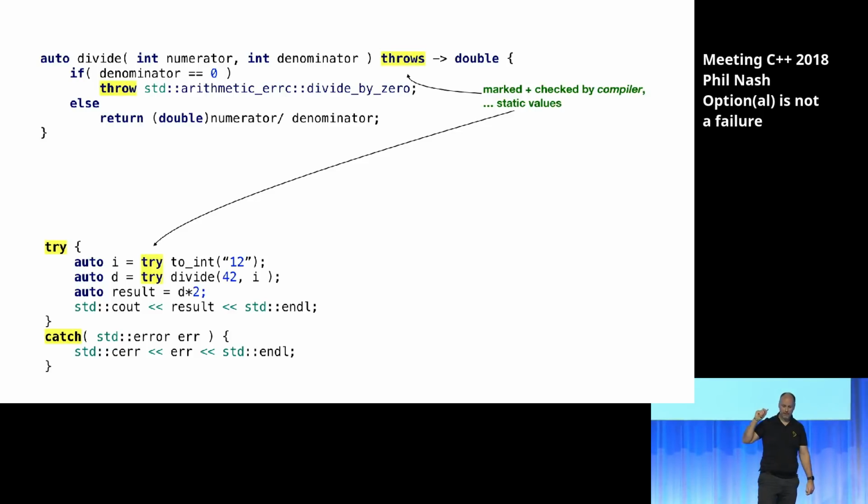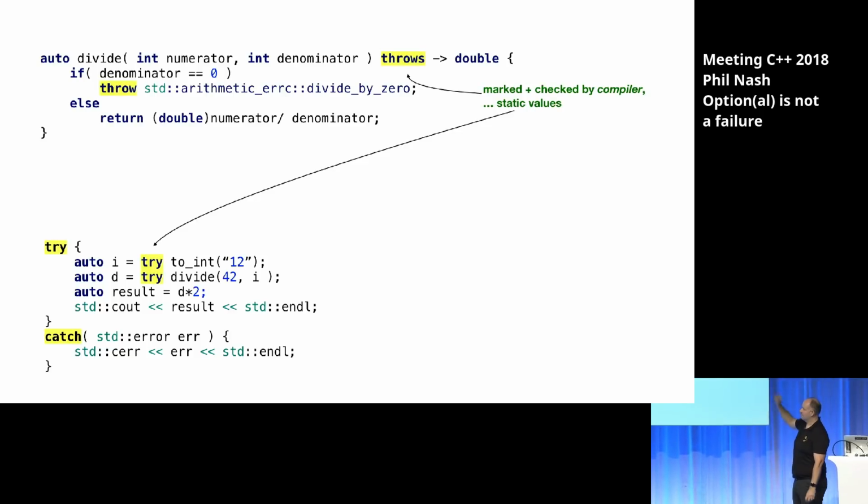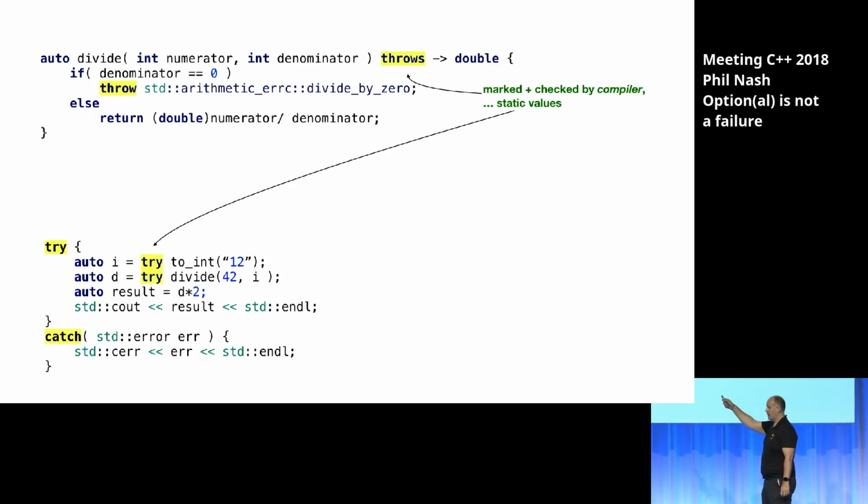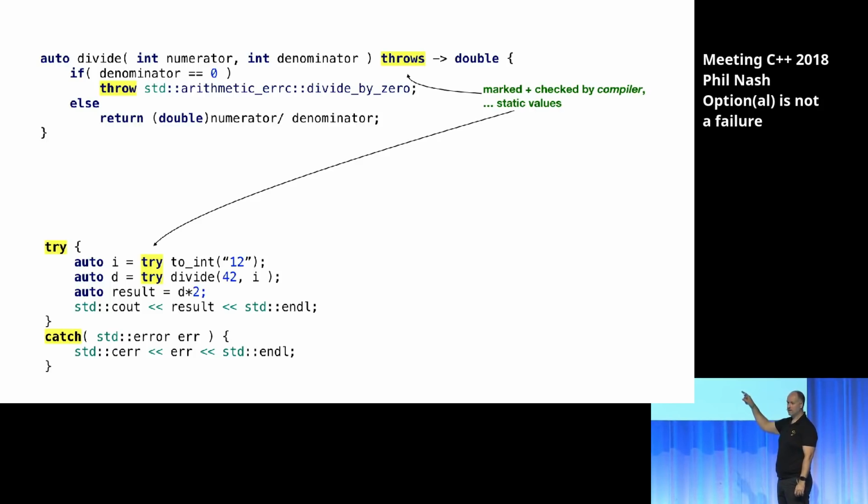This is all marked propagation. We've got the throws keyword there. That always means that this can throw, and if it's not there, it can't. We've got the try keyword before a throwing expression. We can reason about lines of code that may propagate errors that would otherwise be invisible. That's not strictly required by the compiler. It could do this rewrite without it. That's for the programmer, to be able to reason about the code. We can consider it an optional part of this.